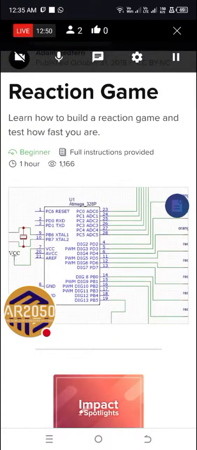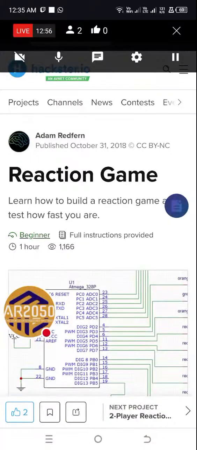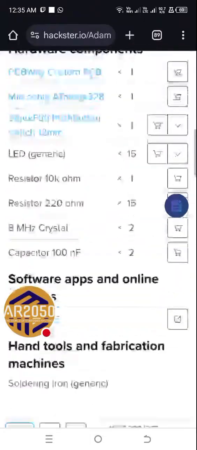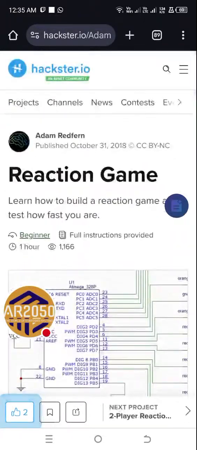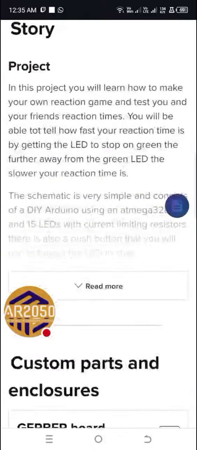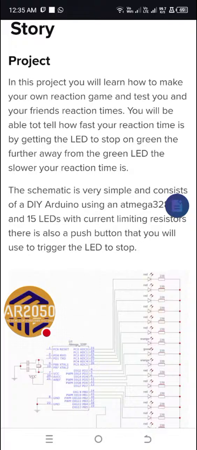This game is what we talked about at the start, which is beginner friendly. Here you can see the indicator that it is beginner friendly, and you have full instructions provided. This is the check-your-reaction game. You will learn how to make your own reaction game and test your and your friend's reaction times. You will be able to tell how fast your reaction time is by getting the LED to stop on green.